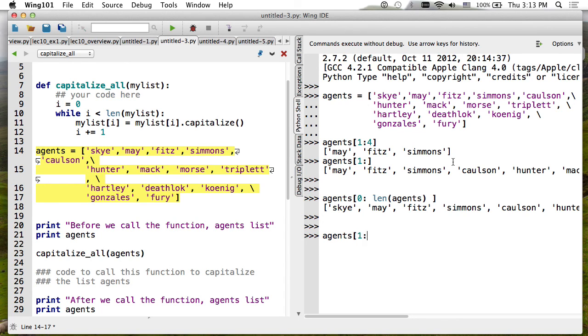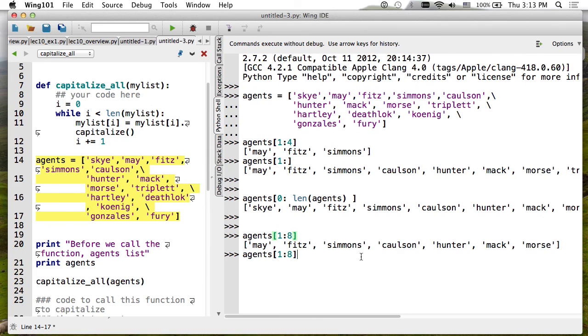So you can also do a slice, but you can count by twos. Instead of going one element at a time, you can go by every other element. So you can count by two. You can also count negatively. This is the one I'm not great at, but let's try. Let's start from -1 up to -8. Which one is -1? Negative 1 is the last element, right? Now you're starting from the end of the list. So you have -1, -2, -3, -4, -5, -6, -7. That's it, right?